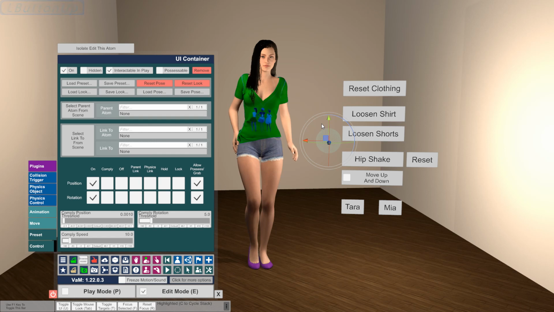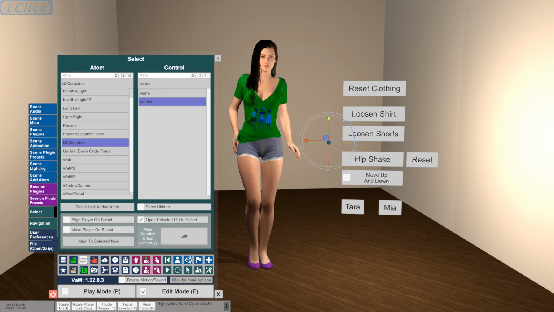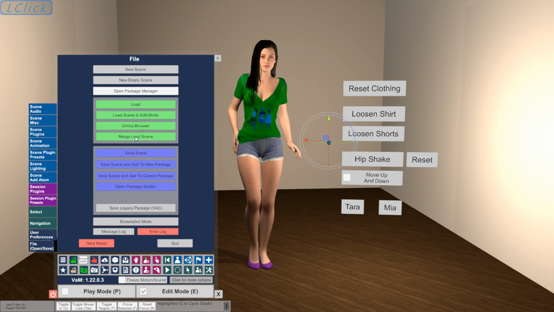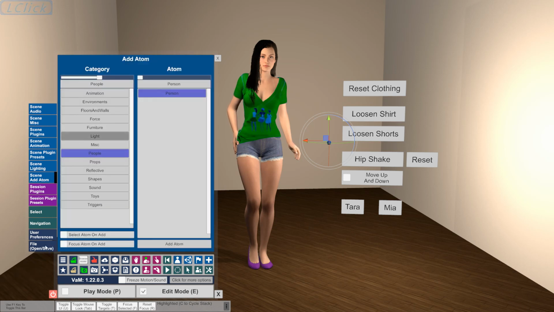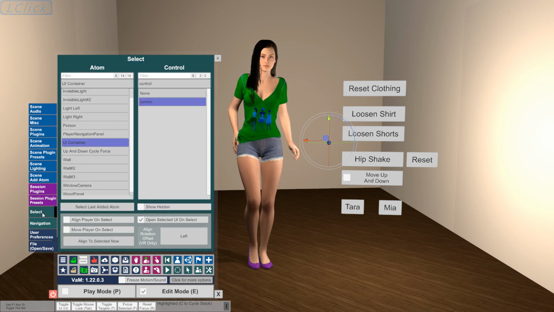So when you load your scene, right, when you come here and you go to File and Merge Load Scene, after you've loaded your scene, if your character is not in the center like this, you will have to select them from here, like how I showed you now. And that was request number 2.